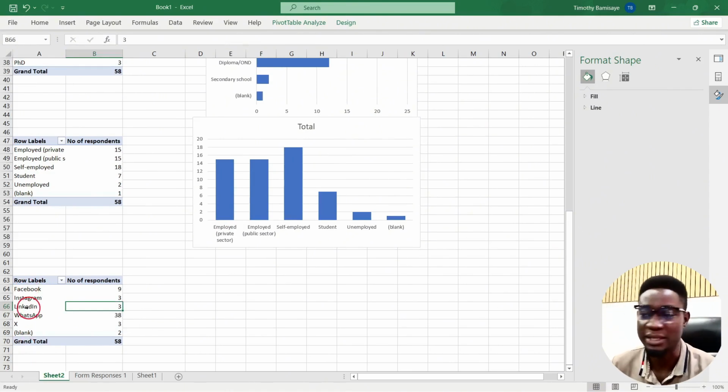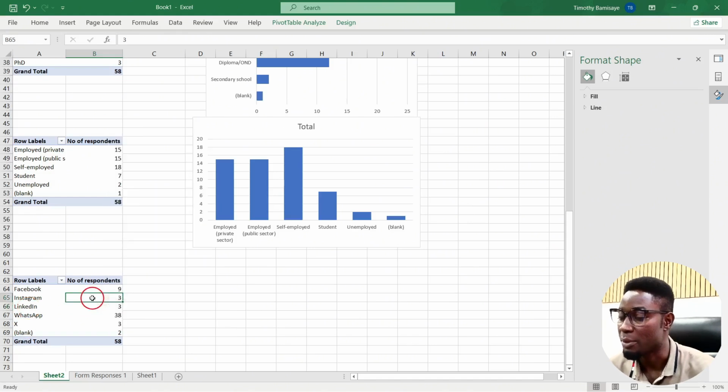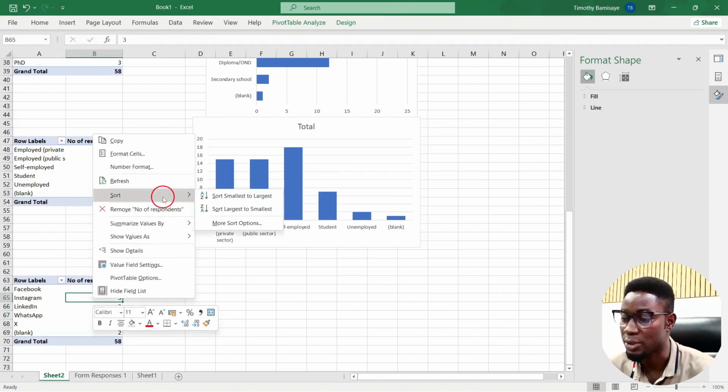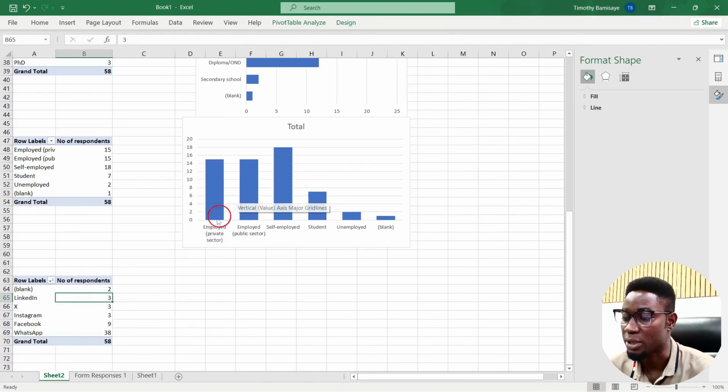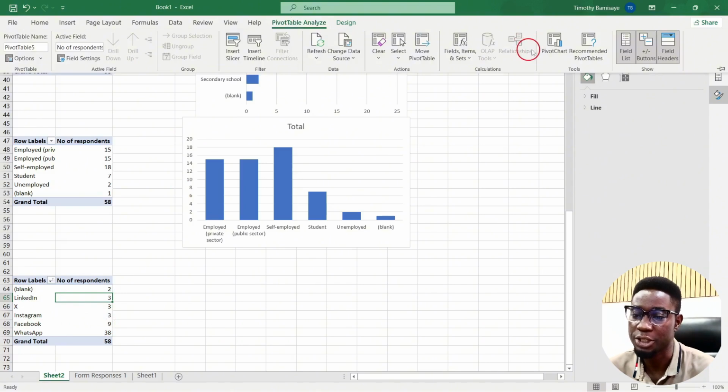And by social media handles, in this case, you really want to sort this one. I don't know, Facebook, Instagram, Twitter, there's no sequence to that. So I'm going to sort it by value. I'm going to right click on this and then sort this data, let's say smallest to largest, right? So LinkedIn, X, Instagram, Facebook, and WhatsApp. So let's go ahead and plot our chart.